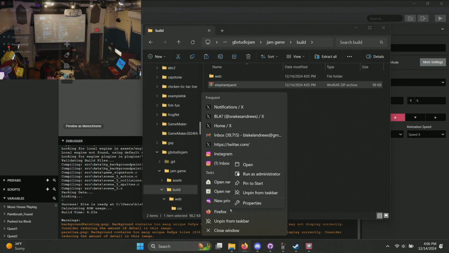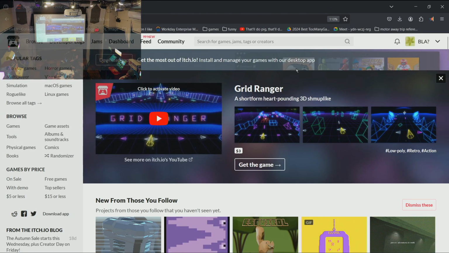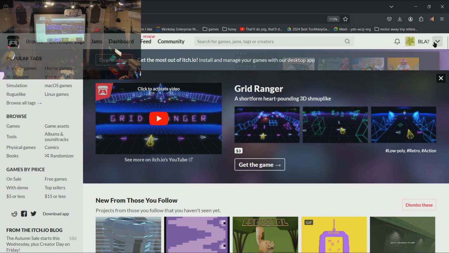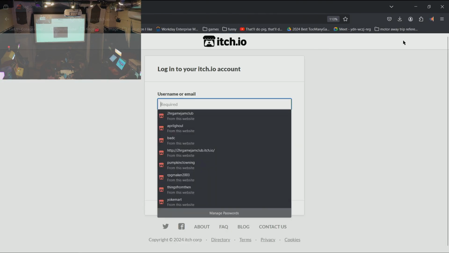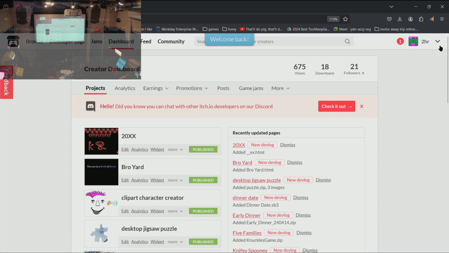Now I'm going to do my best Blake impression and try to upload something to Blake's itch. I'm going to switch accounts. Okay. If you have uploaded stuff to itch before, any sort of web build, it is pretty much the exact same process, right? You'll go to your dashboard, you'll create a new project, you will tell it is a web game, you will give it the zip and mark the checkbox that says, I want to play this in web.